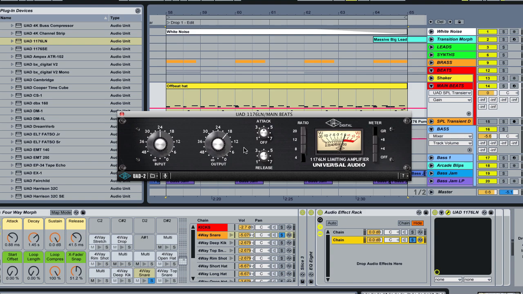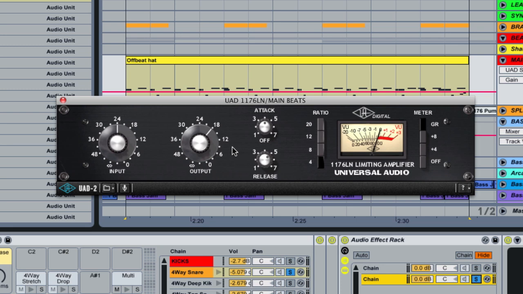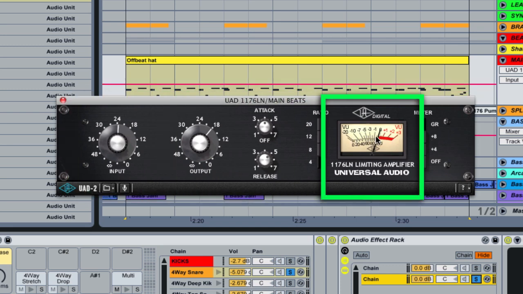So this compressor is missing a parameter here that a lot of you would be looking for, which is threshold. And that's because this compressor actually has a fixed threshold. The way you control the amount of compression that's happening is by turning up the input knob. And you can tell how much compression is going on by looking at the VU meter. Now, I really like the fact that this is running on a VU meter, because a VU meter will give you, rather than a peak meter, a very accurate reflection of what the sound is doing based on how the human ear hears.